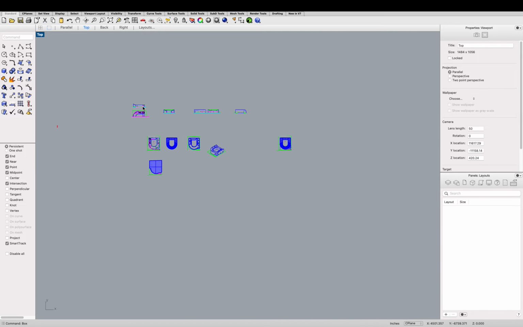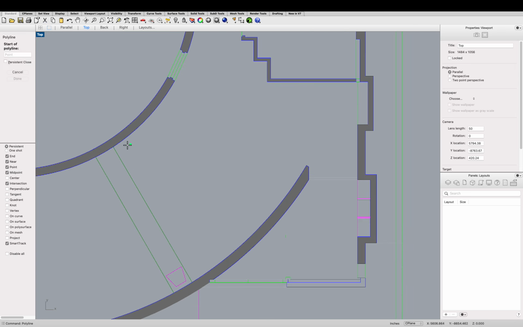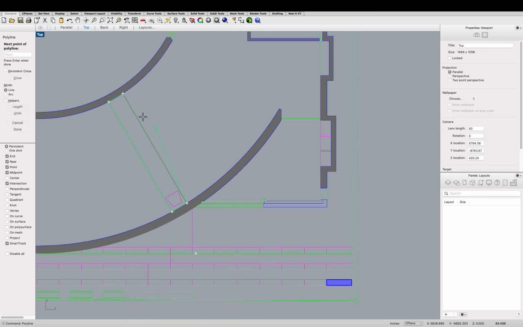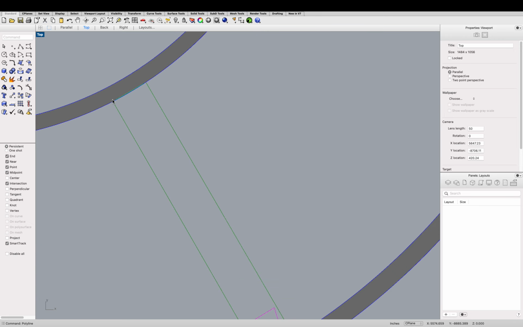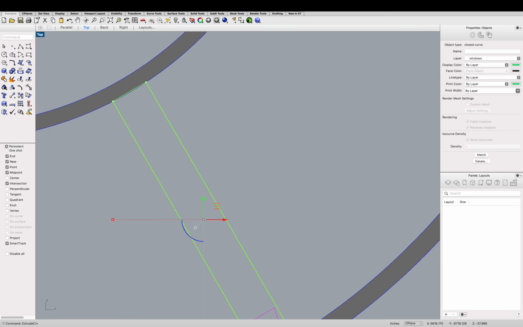Let's see. Polyline. We did 3, and then offset 2.